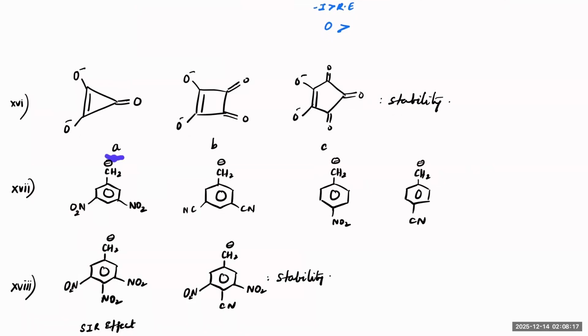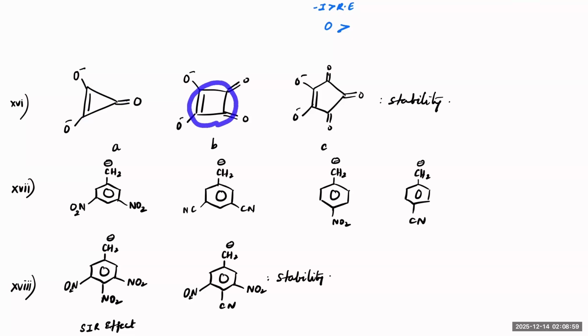If you compare the stability of A, B, and C in this case, here we have a 3-membered ring, 4-membered ring, 5-membered ring. But have you noticed something? Whether it is a 3, 4, or 5-membered ring, within the ring there is only one pi bond. And this one pi bond can keep moving across the positions here. So this pi bond can be here. As the resonance will push here, that pi bond can become a negative charge here. Then the negative charge can push here. This oxygen becomes a negative charge. Which means the pi bond is moving across all three carbons. That means it is an aromatic compound.